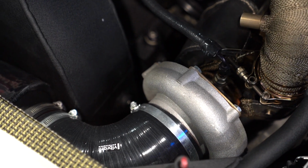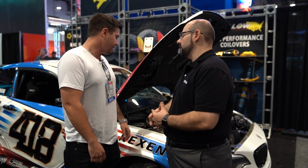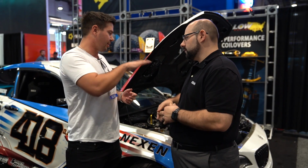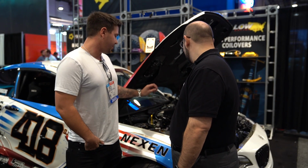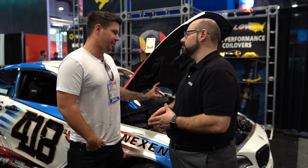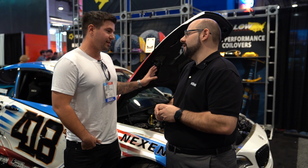Let's talk about some of the pieces that accessorize the whole package here. Let's start with ignition, spark, that whole thing. This whole car is run on Motec, with everything. Fast coils. We run Injector Dynamics injectors, ID2000s. So it's got way more fuel than it needs. I was gonna say, 2000s, because you've got 8 cylinders, so it's got 8 of those. Yeah. They handle the Thunderbolt because we run E90. They custom made the Thunderbolt for us. So yeah, it handles that perfectly.